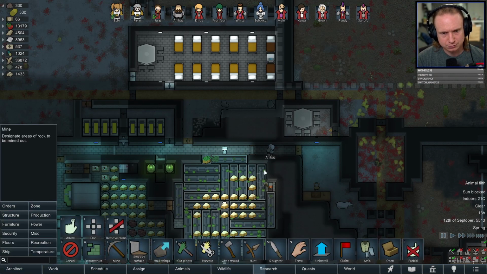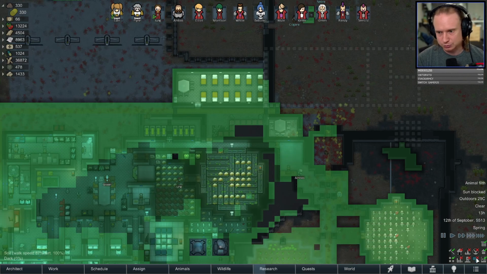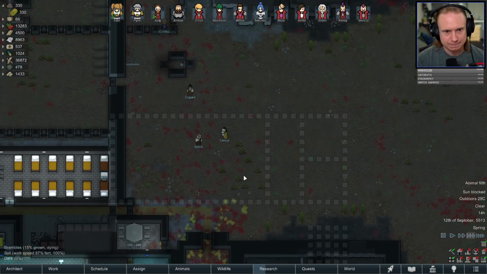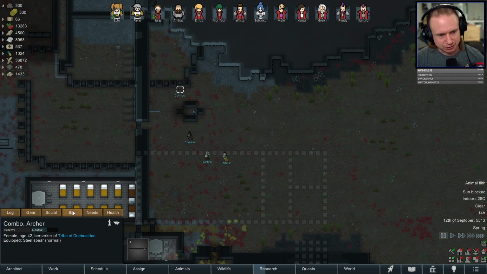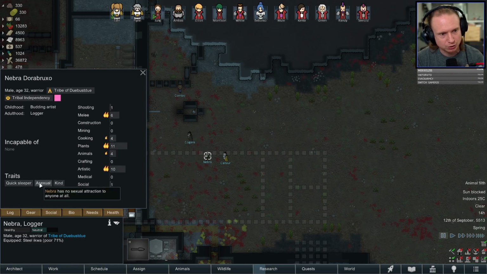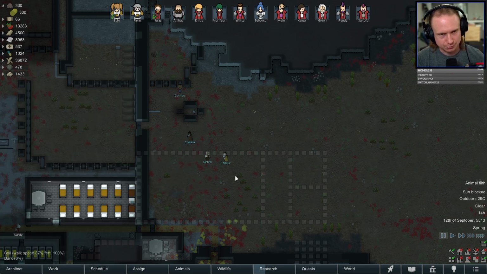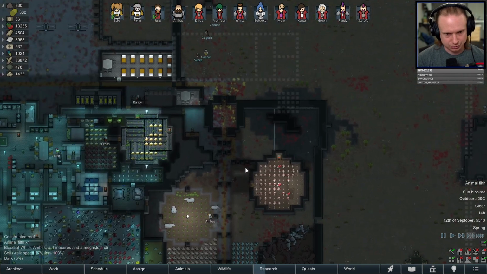But let's... I'm going to mine out as much of this area as I can without causing Overhead Mountain to get revealed. Who are our visitor friends? Cannibal Greedy, Chemical Fascination Asexual, Quick Sleeper Asexual and Kind, Annoying Voice Trigger Happy Fast Learner. They are not that interesting.